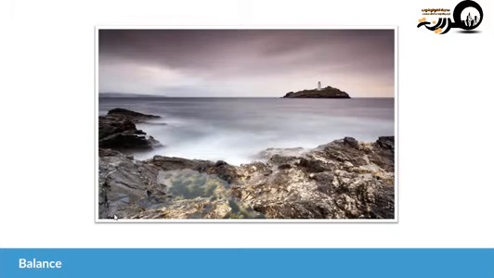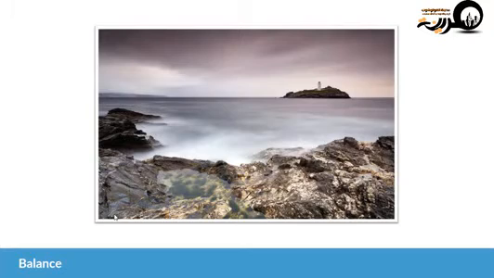Well, here is a very, very nice landscape photograph. The combination of the rocks in the foreground and the sea with the lighthouse on the island all come together to create a very strong visual image. What you may not notice now, mainly because it's not an issue, is that this image has balance. Every element in your image carries what's called a compositional weight. Now, this is not a physical weight, but a visual weight.